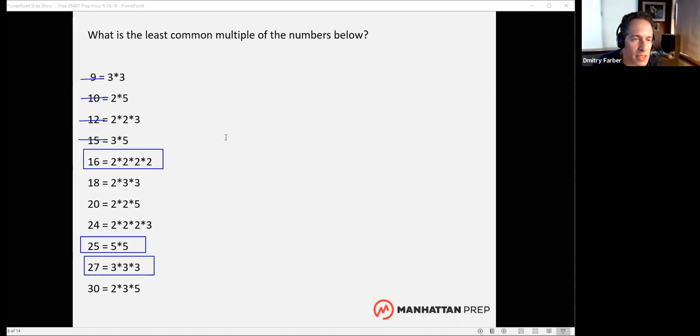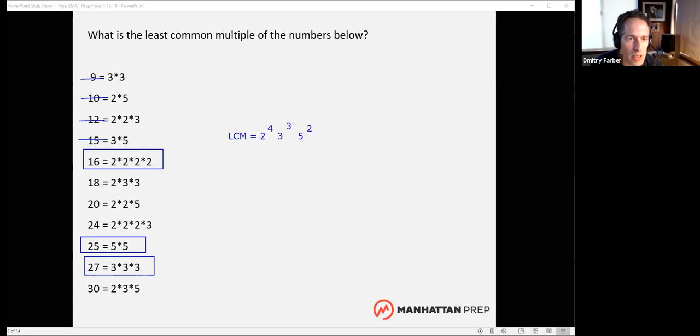So I know that the least common multiple is just going to be the most I see at one time of any of these numbers. So it's going to be 2 to the 4th times 3 cubed times 5 squared. I didn't need to necessarily do these all out. If I recognize that 20, I already know about 10, it just puts another 2, but I'm good on 2s.